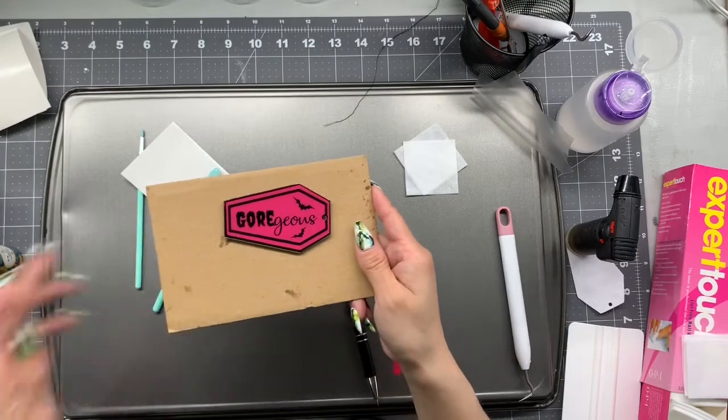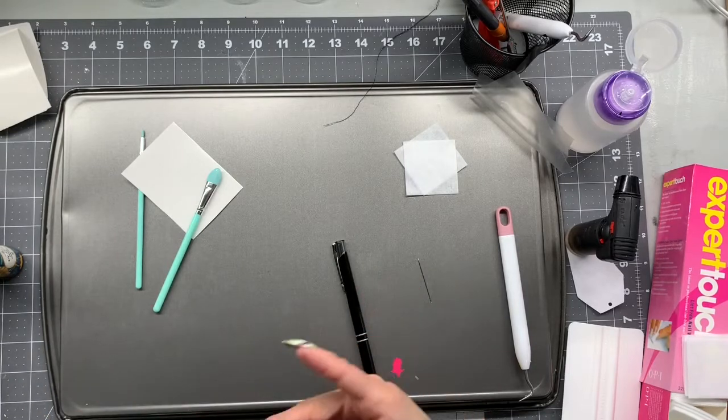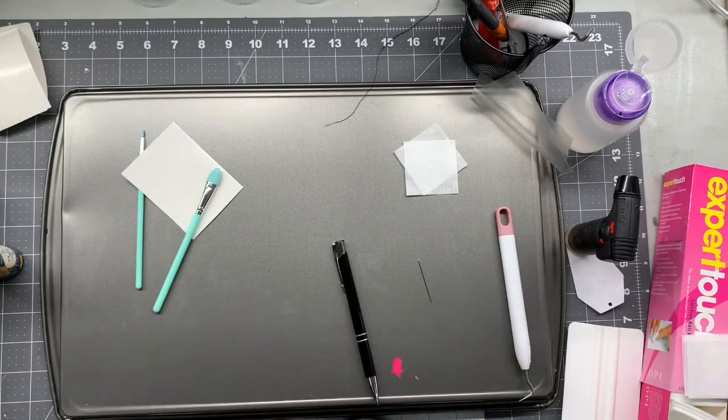Okay, I'm gonna go ahead and pop this in my UV light. I do it twice. I think it's like 180 seconds for each one.